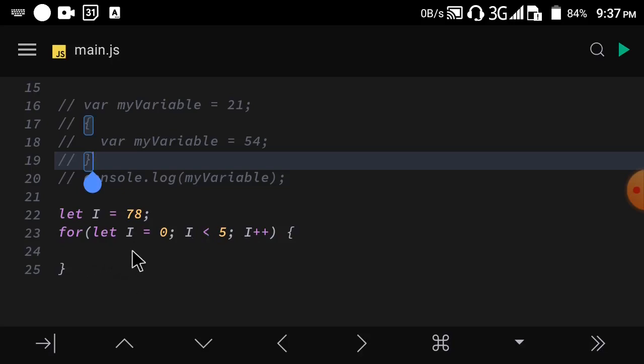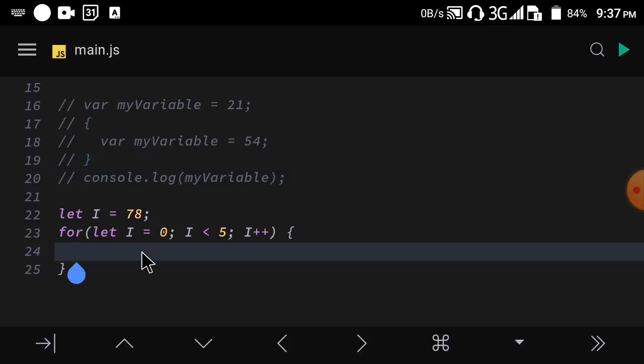So if we define a variable here with the let keyword, as you can see, we're also defining the variable here with let like this. So this let that we define here is local to this block of code here. So whatever i is here will not affect this i that we define here. Remember that it is the same i, but because we are using the let keyword, the i that we have here will not affect the i that we declared before the loop.